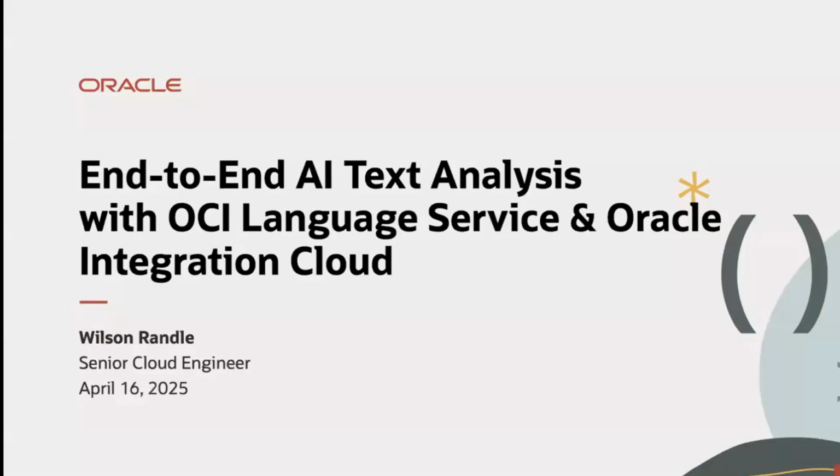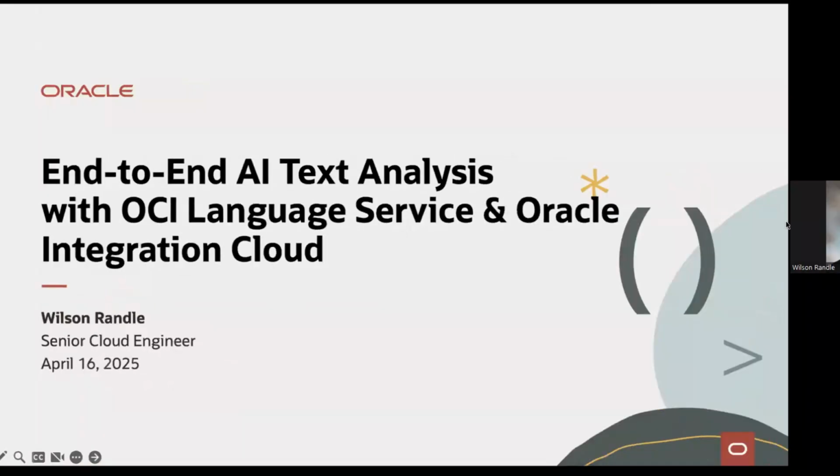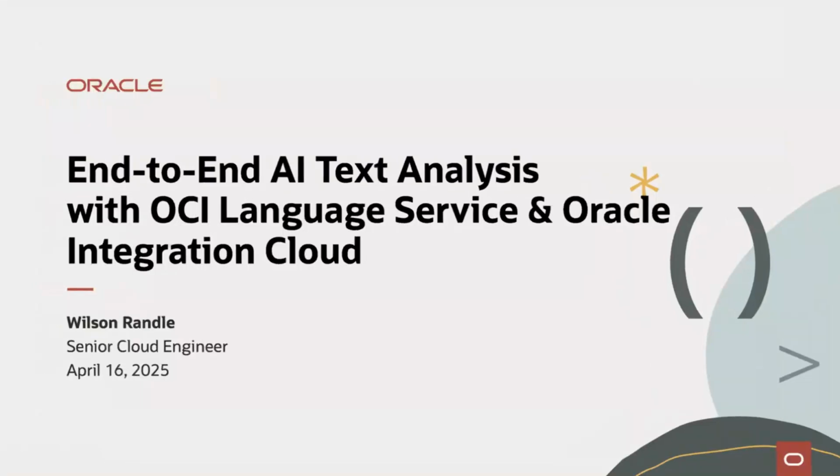So, as Tara said, we'll be going through an end-to-end use case on both the business side and technical side, with our main focal point being OCI AI language service for computing some key entities, some key phrases in our language input. We'll get into that later, and also tying that together with a few other cloud services in Oracle Integration Cloud.